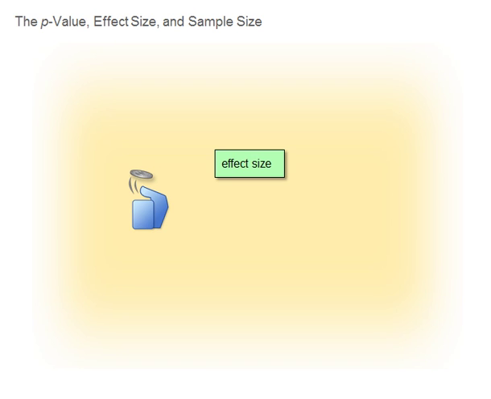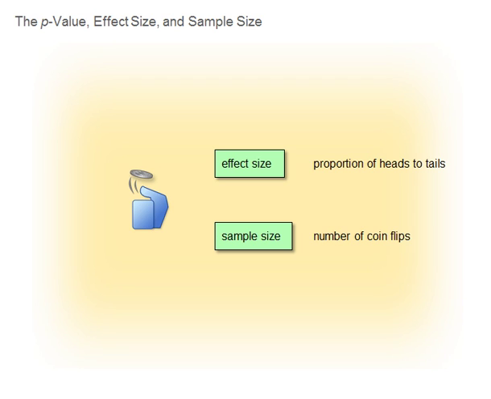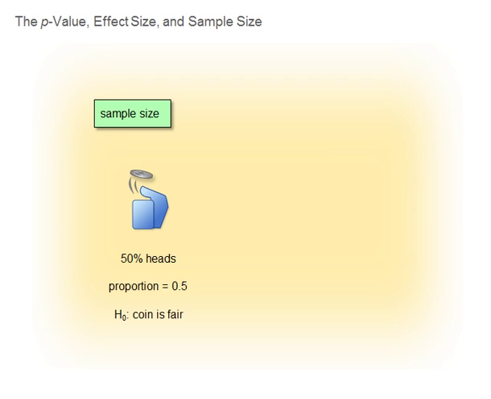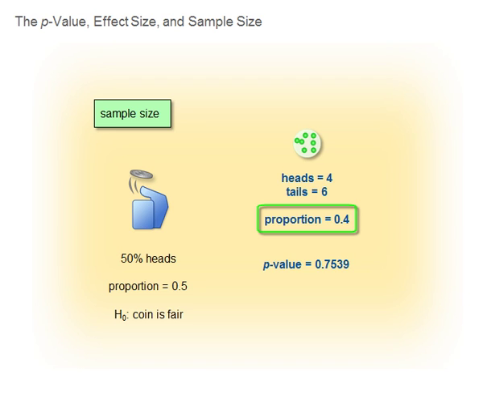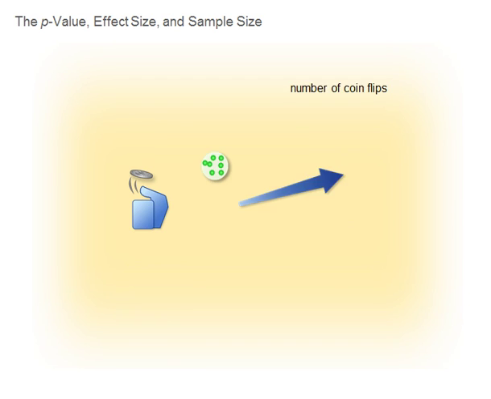A p-value is not only affected by the effect size, in this example the observed proportion of heads. It is also affected by the sample size, here the number of coin flips. For a fair coin, you'd expect 50% of the flips to turn up heads. Let's say that you flip the coin 10 times and observe 4 heads. In this example, the proportion of heads is 0.4. This value is different from the 0.5 you'd expect according to the null hypothesis. The evidence becomes stronger as the number of trials on which the proportion is based becomes greater.